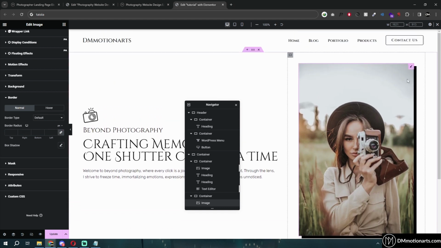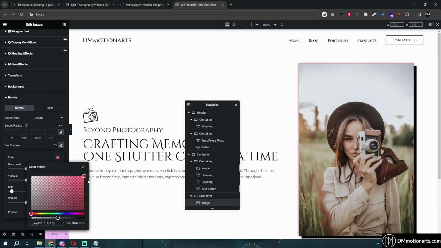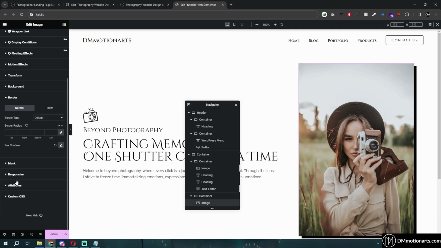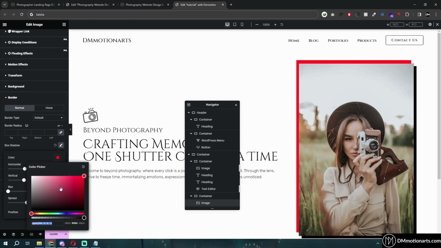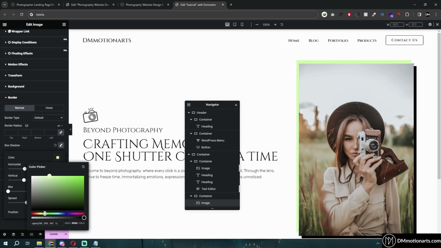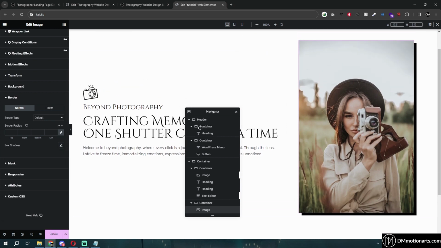But if you want to have stuff like this, then you will need to add a box shadow, which you can always add from here too, with double box shadows. So if I do red, make it full, remove the blur, I can always add 2 box shadows like this and get another new layout design. But for now I'll just keep it like this.